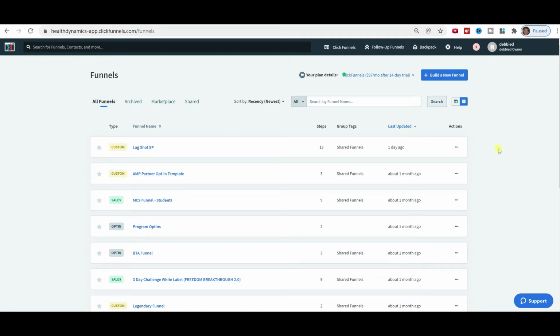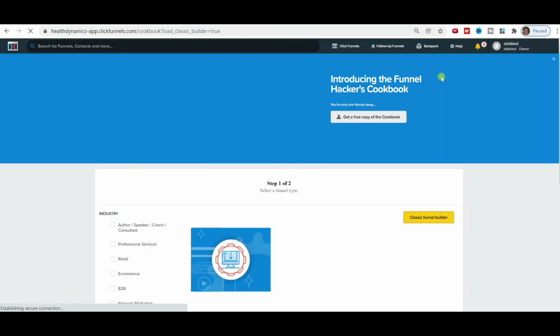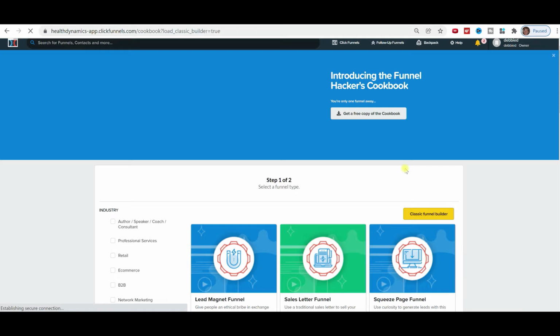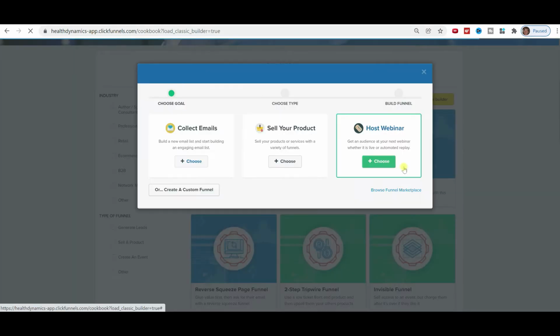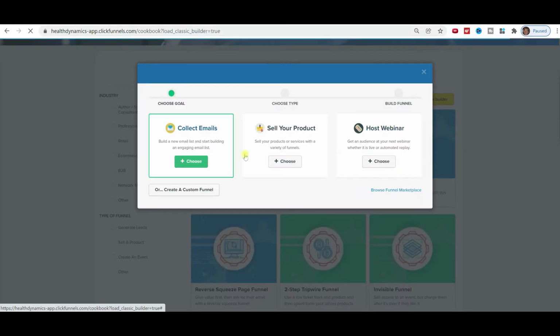In today's video I'm going to be showing you how to create a LinkTree type funnel using Clickfunnels. So I'm going to start with build a new funnel, and my internet is kind of slow, so I might be pausing the video as we go along. And then what I want to do is pick a blank template. This is typically the one I choose.